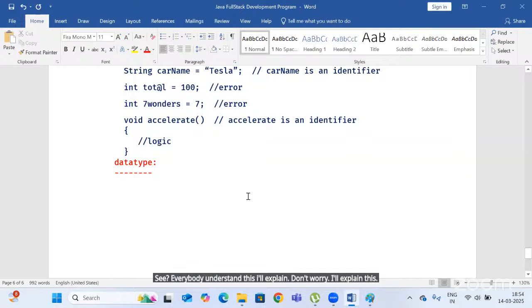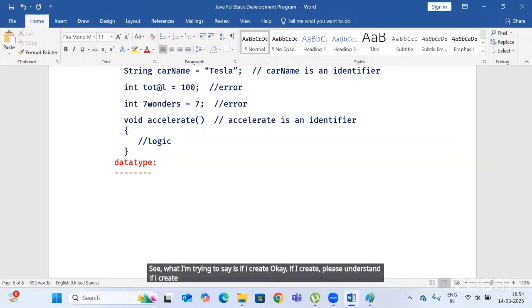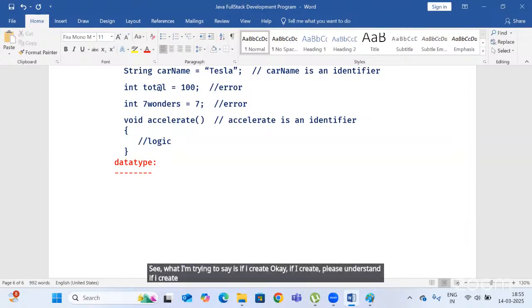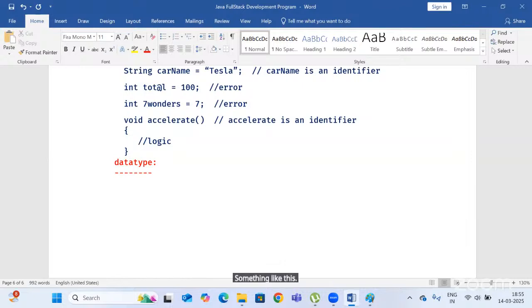See, what I'm trying to say is, if I create something like this, double price. Tell me, this is a variable. What is the variable?